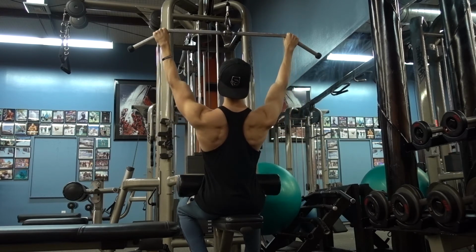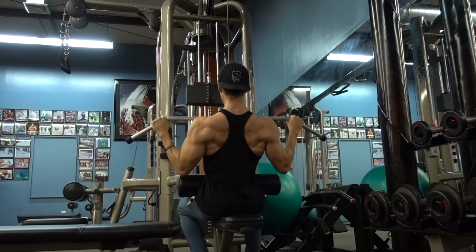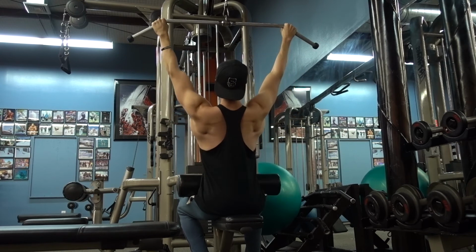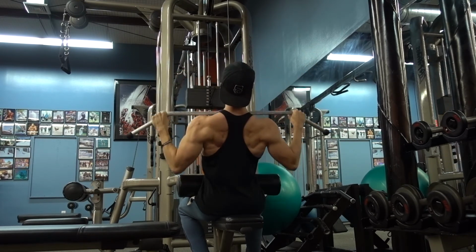From there, I went to lat pull-downs, and you can see I'm activating my scapula here, making sure I'm getting the proper scapular retraction so that I'm actually putting all of the focus on my lats. My thumb is over the bar so that I'm not using my forearm or my bicep really to pull down, and I'm really just focusing all of that tension on the lats.